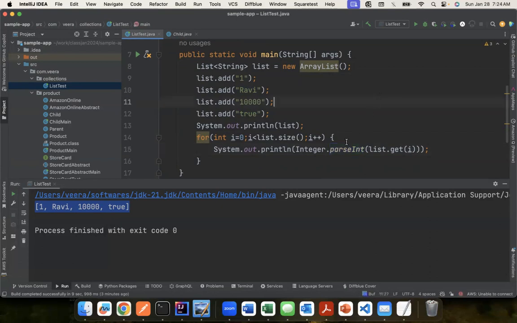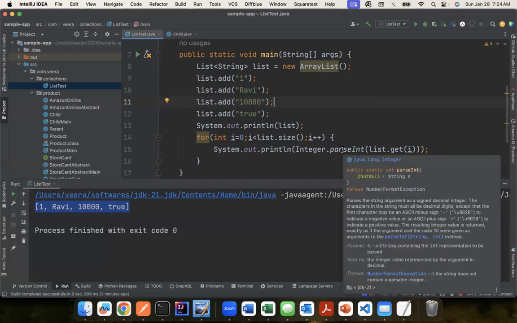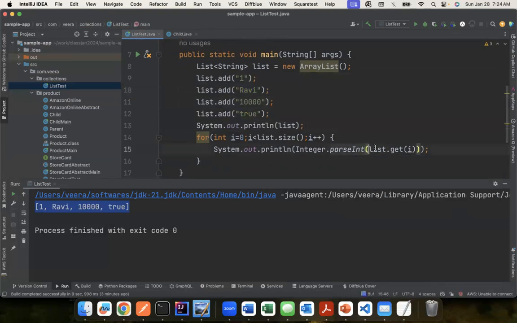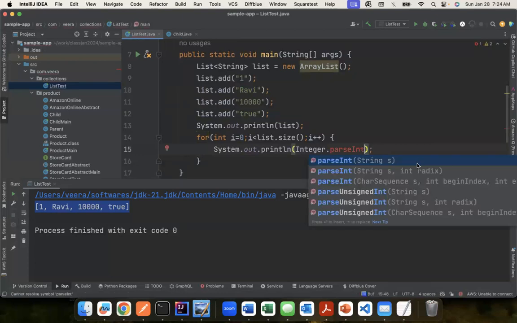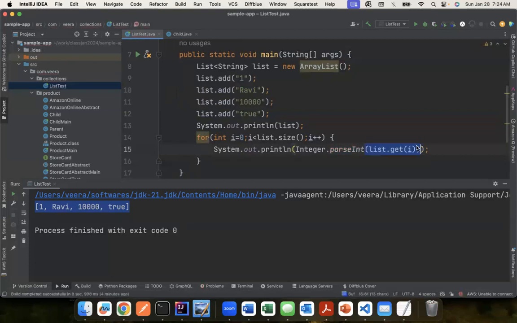If you mouse over on this, see, it allows this string. Or if you remove it and press Ctrl+Space, you see here Integer.valueOf, which allows a string to be converted into an integer. Now let's run and see what happens. We get an exception.